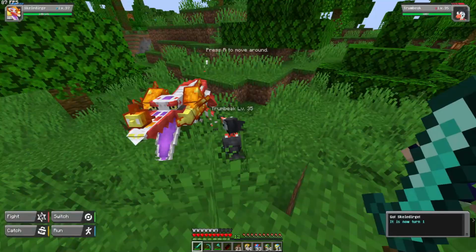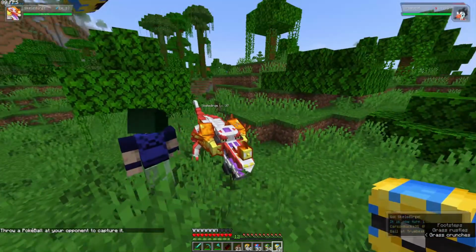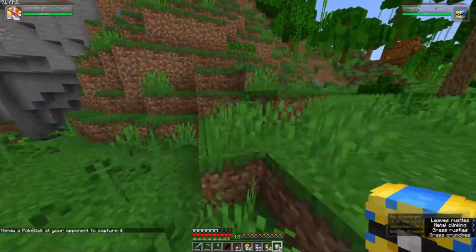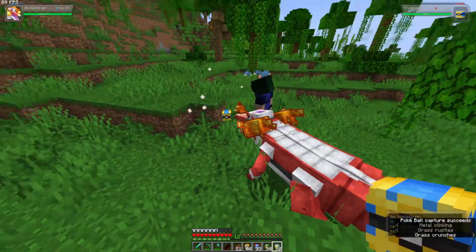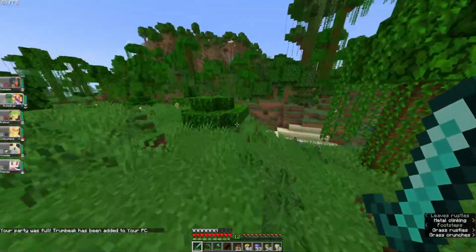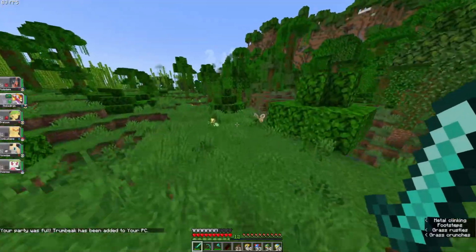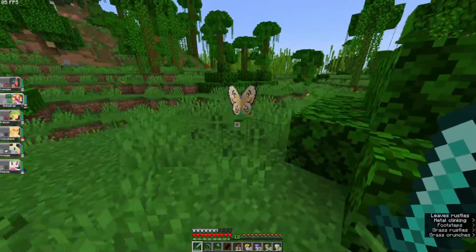Let's see if we can catch this Trumbeak, however, because I am always happy to add new Pokemon to the dex, which is one of the reasons I look for somewhere like the jungle. We haven't been here a lot, so there's going to be plenty of Pokemon for us to capture. There we go. That's another one in the dex. Sadly, I don't really have a good way to keep track of how many or which Pokemon I've caught in the Pokedex itself. Butterfree, I don't think I have you in the dex.